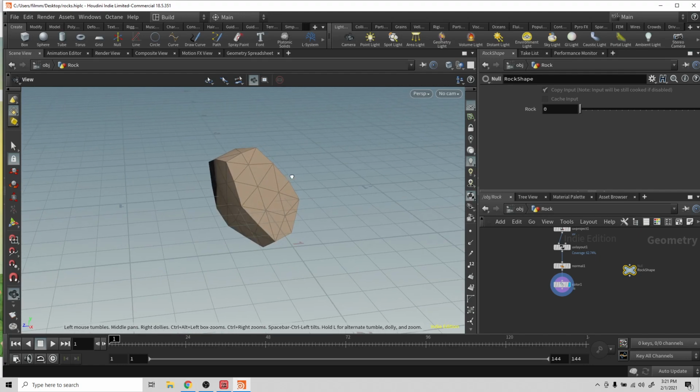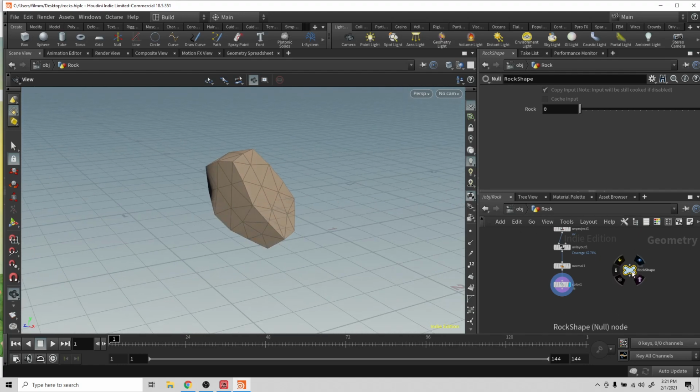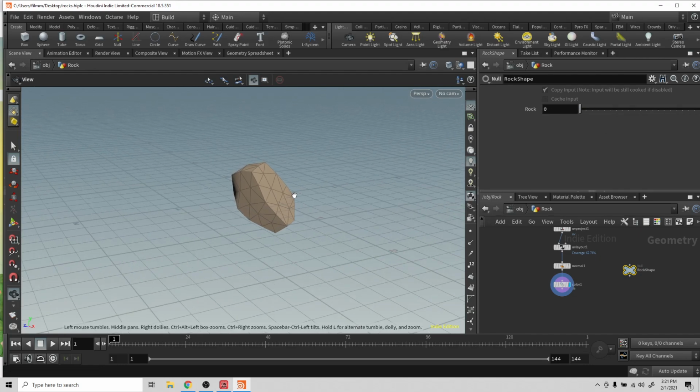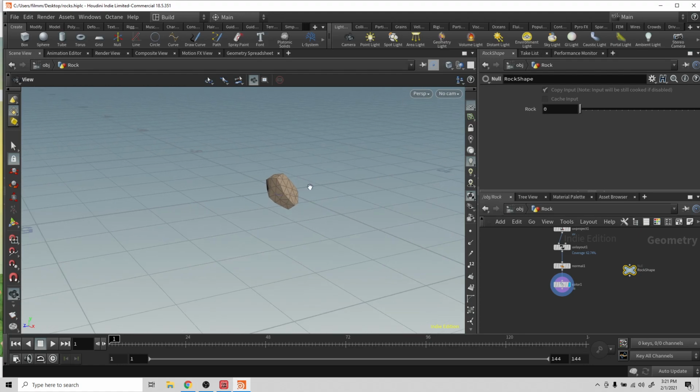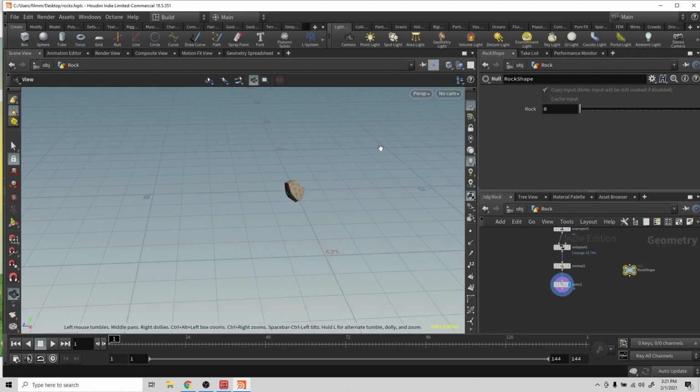So recently I made this video where I have a rock asset that I can randomly generate low poly rock formations in a lot of different shapes and sizes. And I want to make a whole bunch of copies of these, and I'm going to have them be a whole bunch of different types rather than just having this one type here. You can use this to scatter rocks on a surface or terrain, things like that.